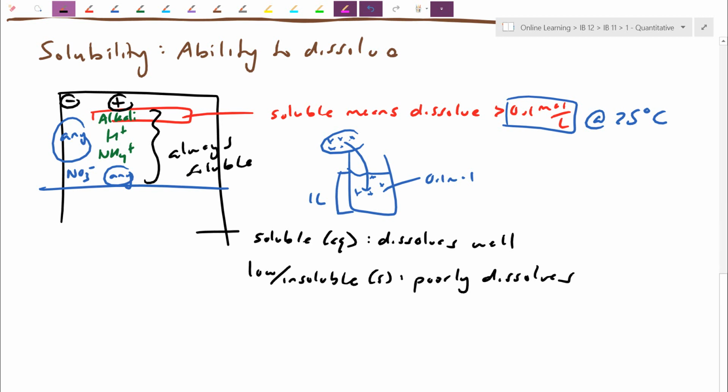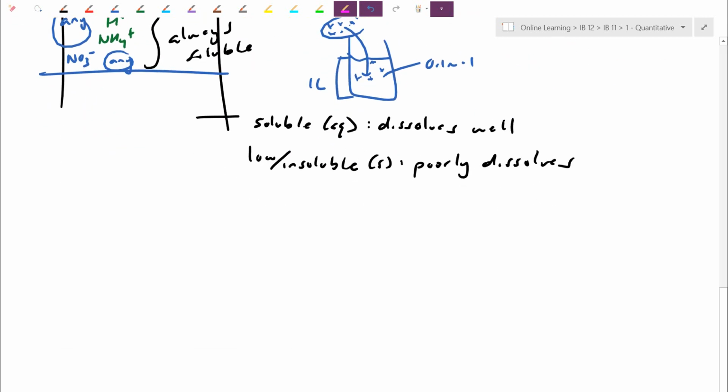But as you work your way downwards, we're going to get less and less soluble. We do want to mix and match the charges and test each compound one by one. So let's have another look in detail here. When we say these alkali salts are soluble, what actually happens to them when you drop them into water?